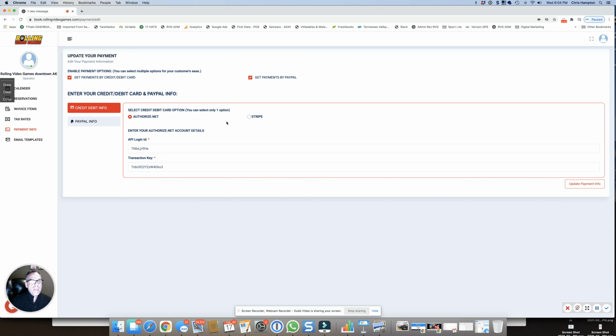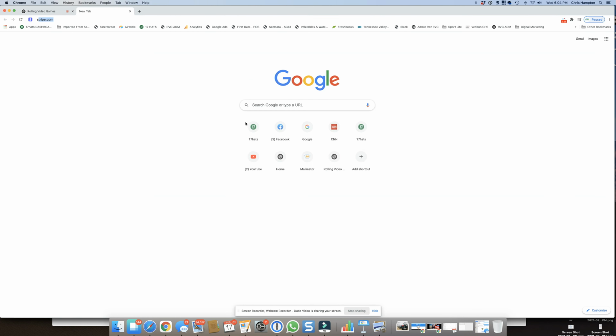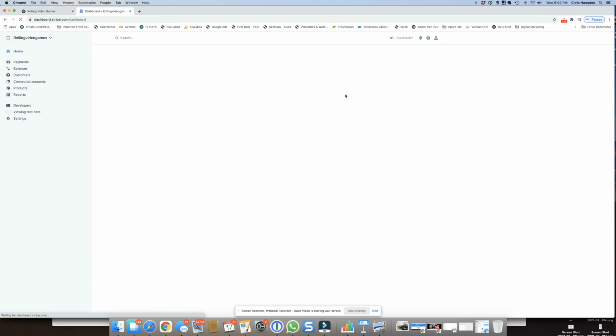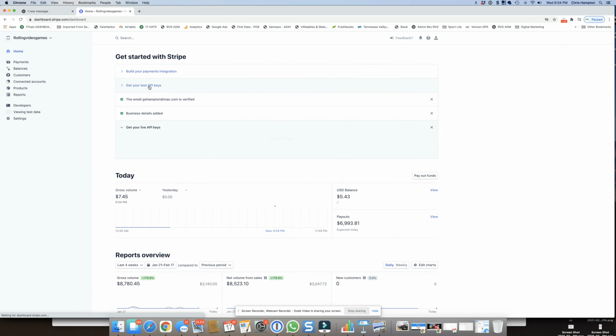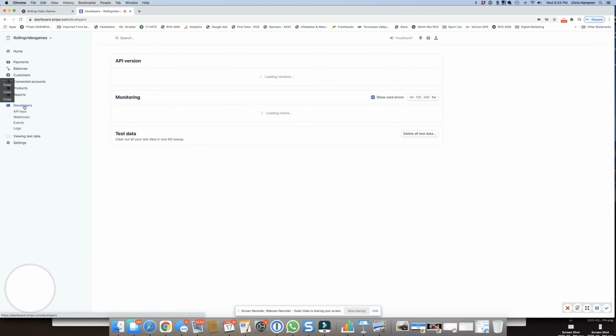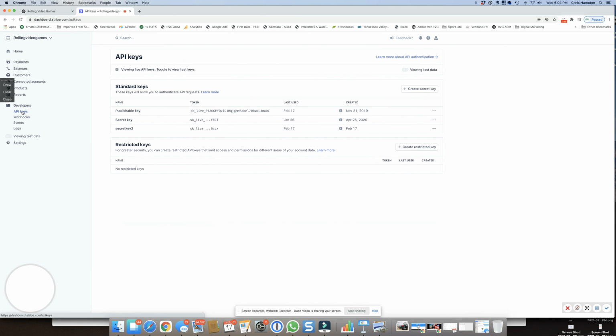With Stripe, it's very similar. I'm going to go ahead and walk you through it with Stripe. I know Authorize.net is the same way, and I think this will help you out. So I'm going to log into a Stripe account. I'm already logged in, so I'm going to go to the dashboard. And it can be a little confusing because sometimes you see right away this API keys and all this. Just ignore that. Come over to Developers, API Keys. See over here on the left?